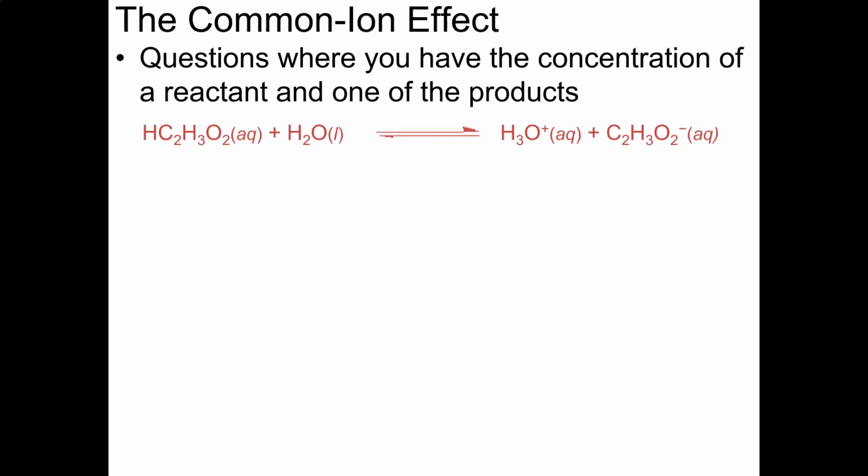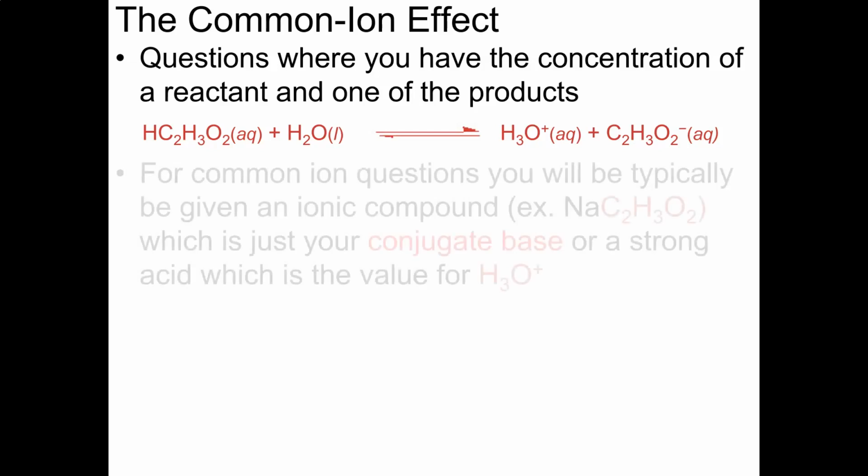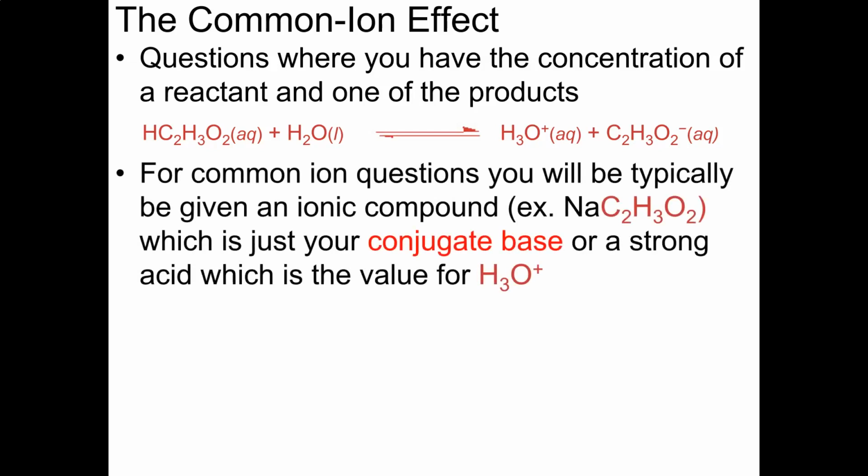All right, common ion effect questions, where you have the concentration of a reactant in one of the products. So these are the little twisty questions. Notice once again, this is a type 1 question for acid and base equilibria. There's no hydronium or hydroxide being added to a buffer. We're not there yet. So what you're basically going to be doing for these is that they're going to give you the concentration of an ionic compound, which will always be basically what you have on the product side. That's the way this always works.